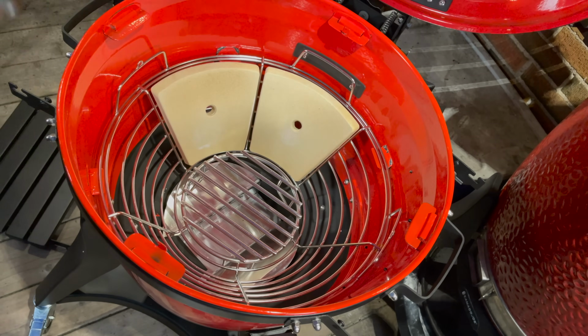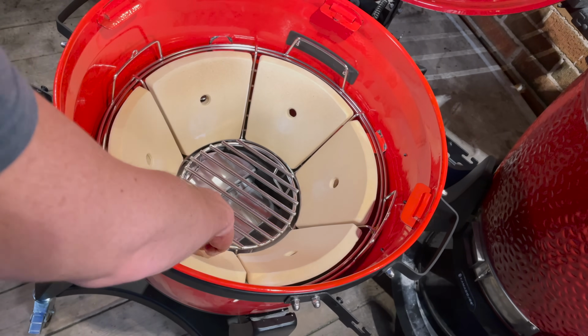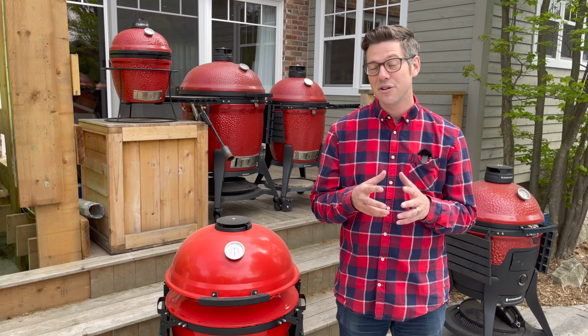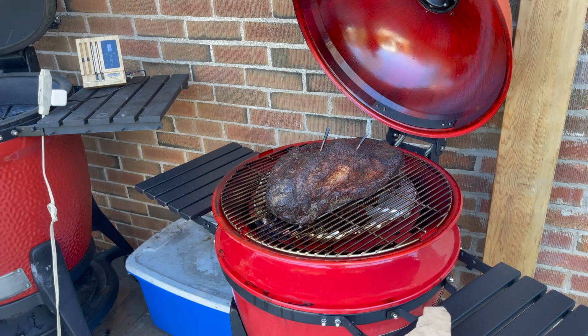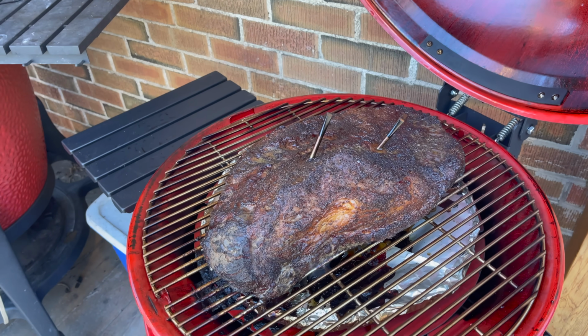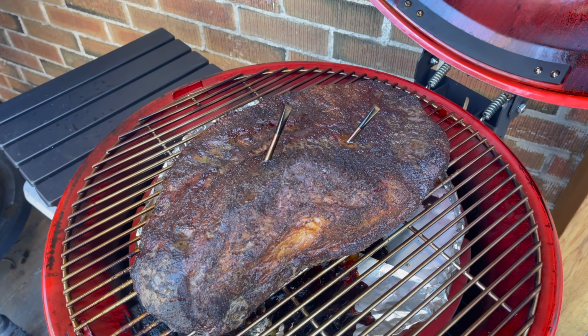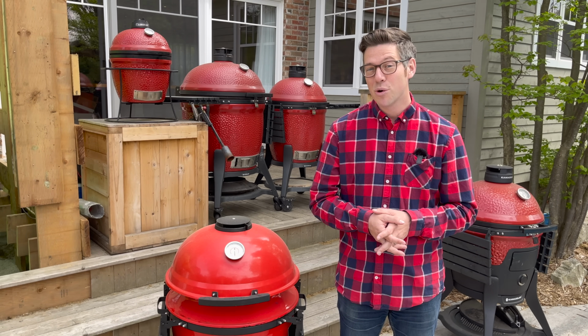And so the two key benefits here that really stand out for me are first the ceramic firebox, and that solves a couple of problems. One is heat energy and retention. And so the very first thing I threw at this grill was an overnight brisket, which is something that's really hard to do on a traditional kettle, as they don't retain enough energy. You burn through your charcoal and you're up at 3 in the morning adding more charcoal.